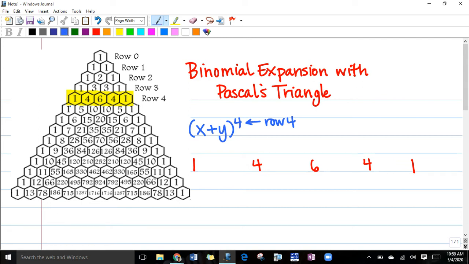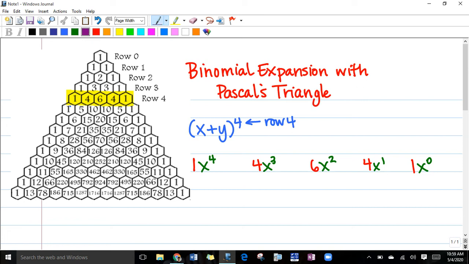Now for the rest of the terms, I need to just recognize patterns in my exponents. If I'm raising x plus y to the 4th power, then my first term is going to have x, or the first thing in the binomial, raised to that biggest power, x to the 4th. And then as we continue to multiply this out, the exponents on the x decrease. So it was x to the 4th, then x to the 3rd, then x to the 2nd, then x to the 1st. And I'm going to go ahead and put in x to the 0, even though we know that's just 1, just to show the pattern.